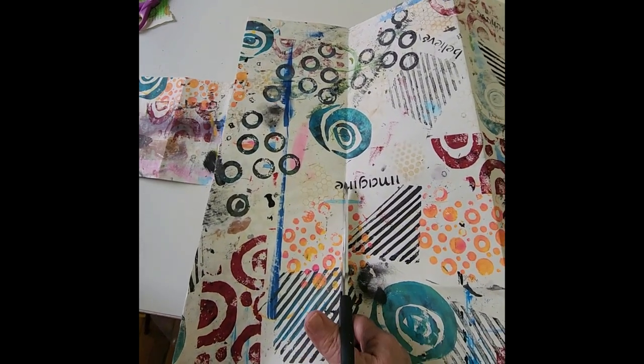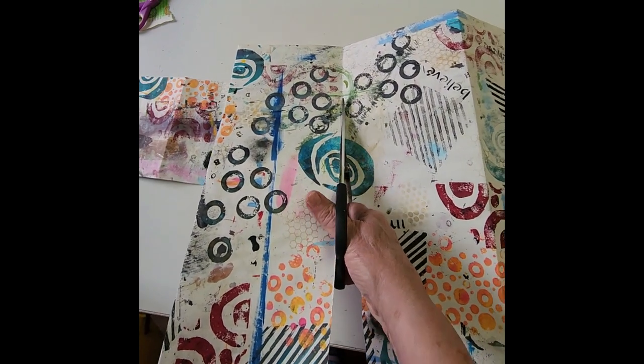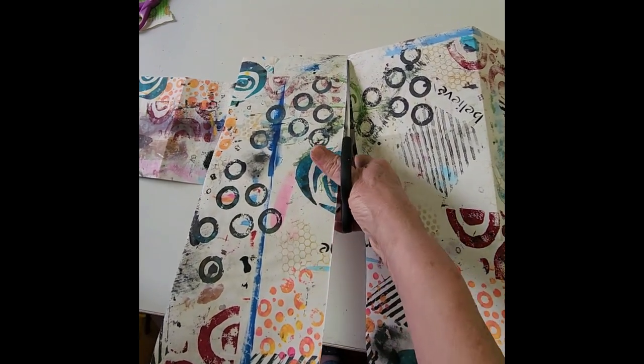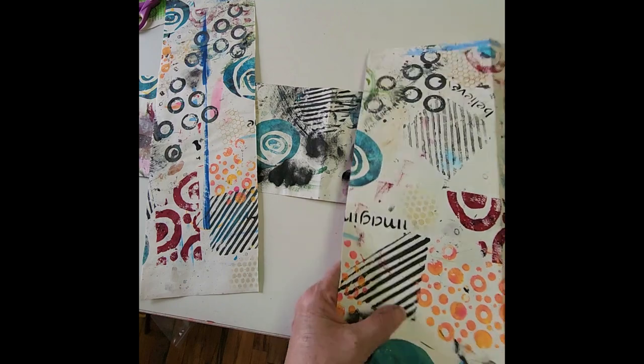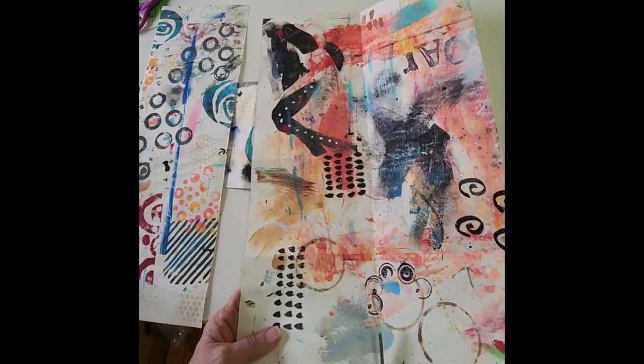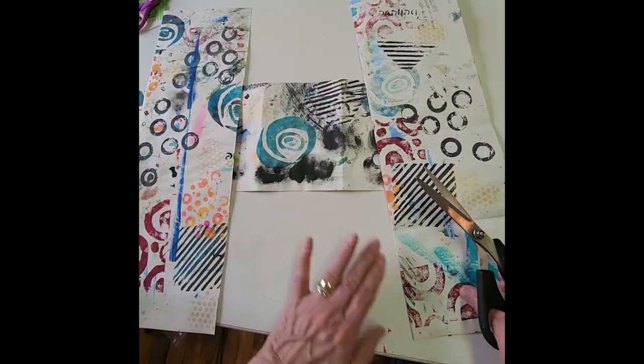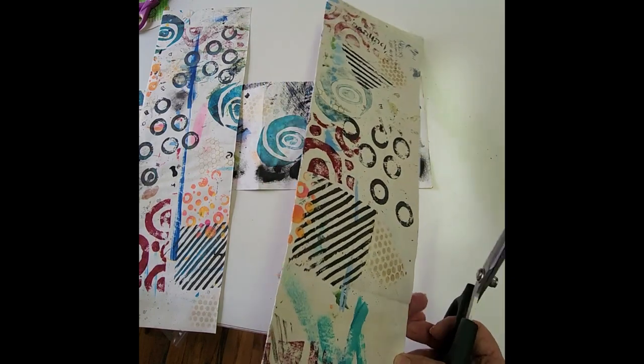And I decided that I think I really would like to join it together with fabric. My tape was only like masking tape and I didn't want to take the time to do some painting on masking tapes and stuff like that. I've got some really cool batik fabric and this really neat splattered fabric that I bought a while back that I've been waiting for just the right opportunity to use it. And I think this is going to be it.